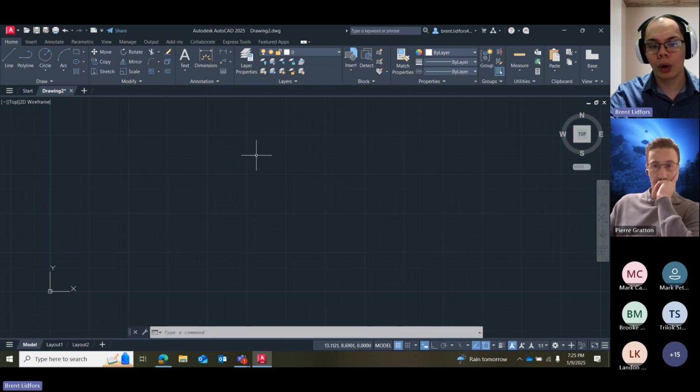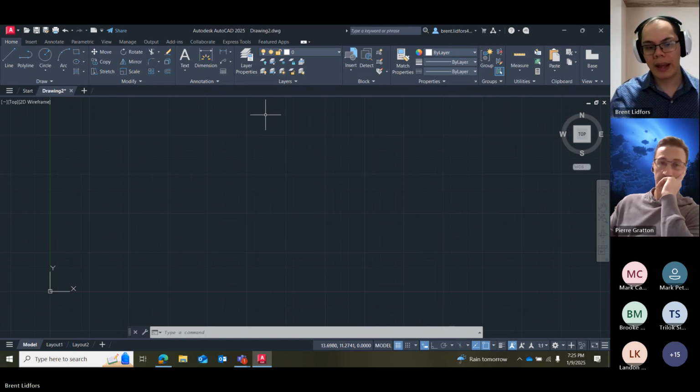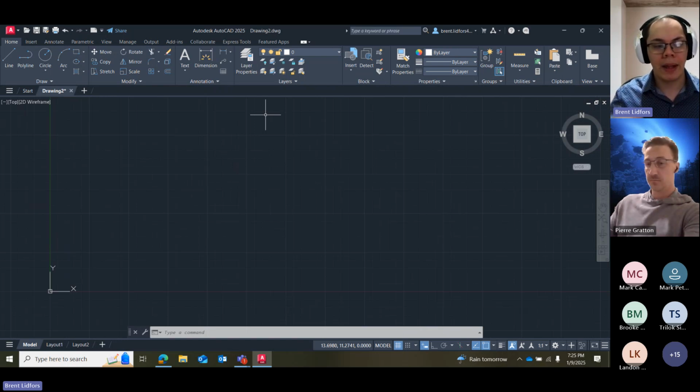So if I move towards where that XY is on my screen in the bottom left, those numbers should get smaller, and they do. And if I move away, they should get larger. Same thing with any grid, X counting upwards to the right, Y counting upwards as it goes up. And then down and left are negative.